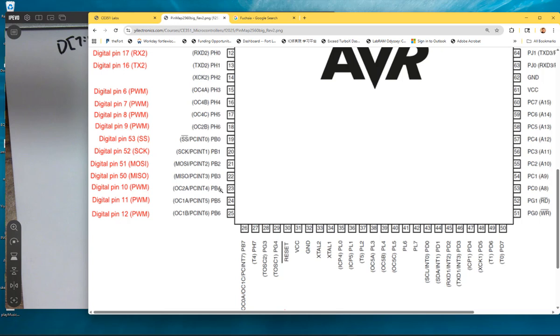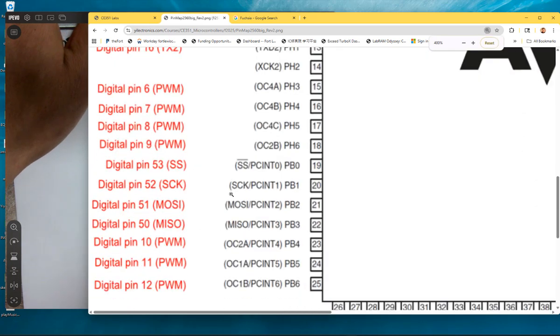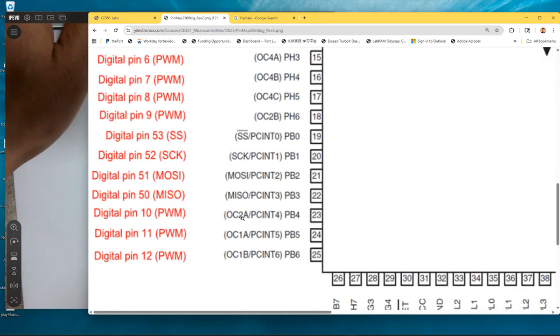Only certain pins can do PWM, and they are all named OC something. It's OCnx. N means 1, 2, 3, 4, 5, and X means A, B, or C. OC means output compare. OCnx is going to be a PWM output pin.